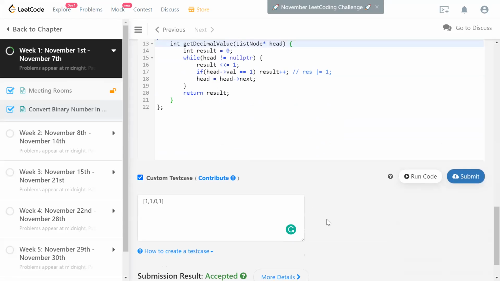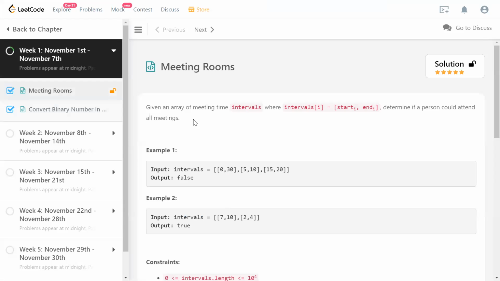All right. Sure. Let's move on to the next problem, which is the weekly challenge problem. It's a premium problem, but it's also not that difficult. Meeting Rooms is the title of the problem. We have a bunch of intervals given. Each interval represents a meeting. Now we need to see if a person can attend all these meetings, right? A person cannot attend when two meetings overlap. That means there is at least 1 minute of overlap where the person cannot attend.